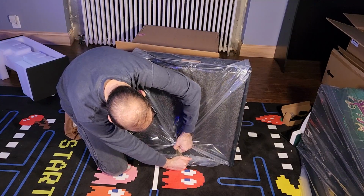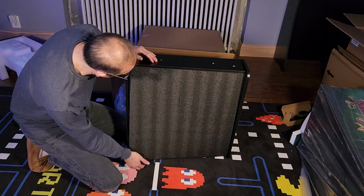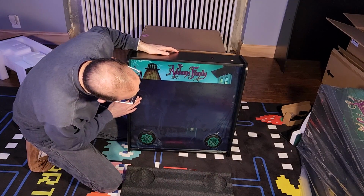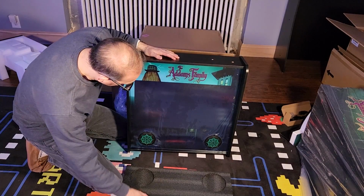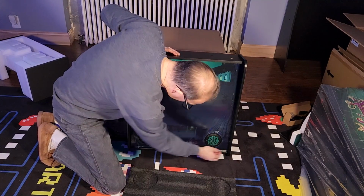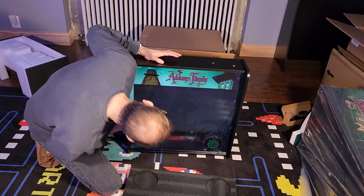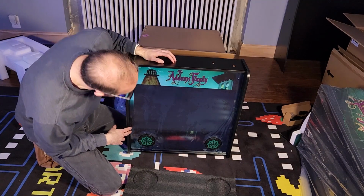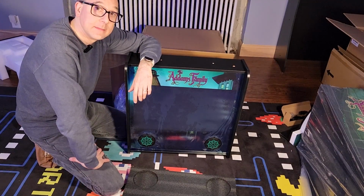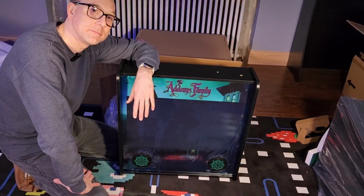Let's go ahead and open this up and just take a quick look. All right, moment of truth. And everything looks good. Foam nicely in place. The protective plastic still on there, going to stay on there for now. And overall, looks like everything got to me in good condition. So now it's time to put it together and see how everything looks.